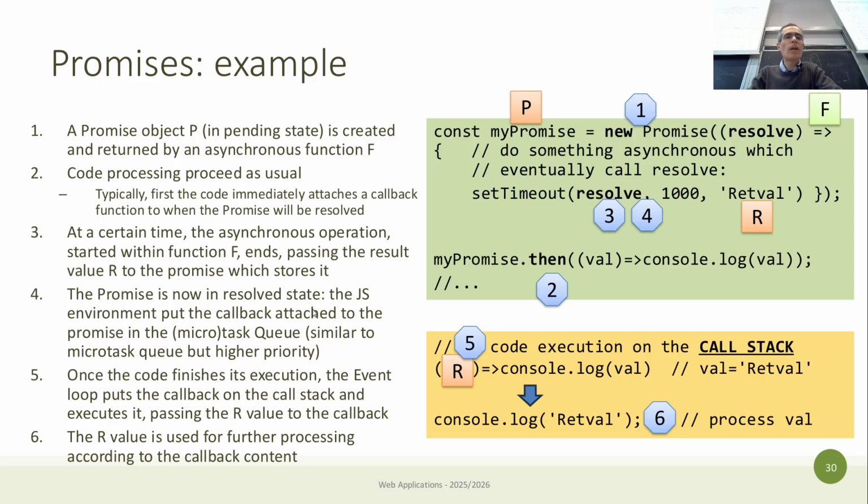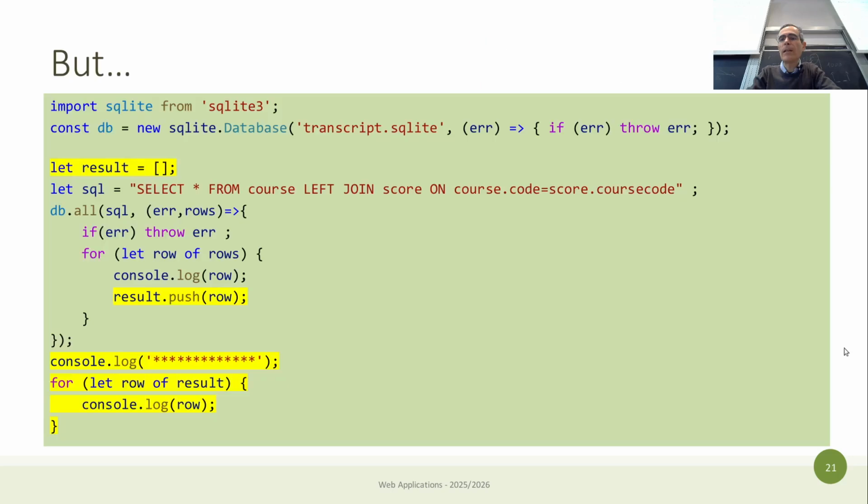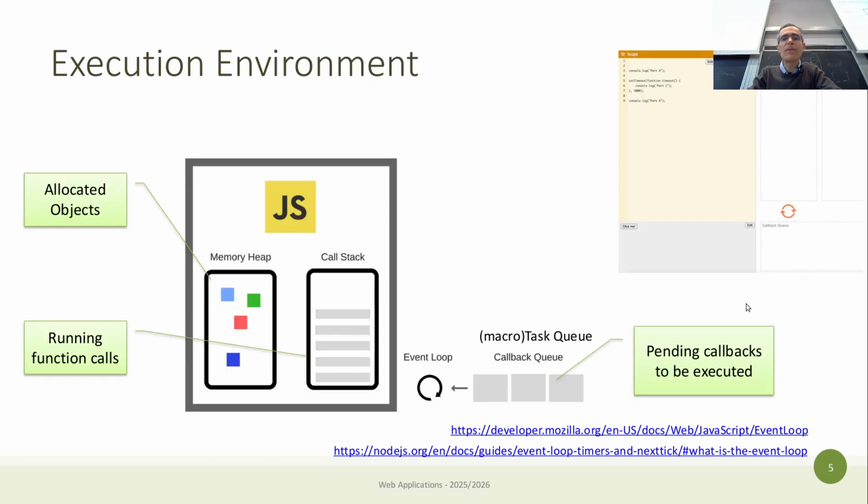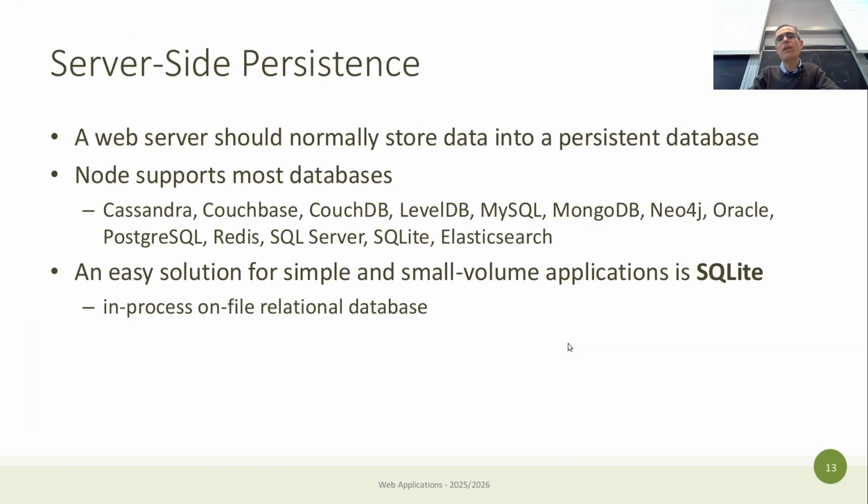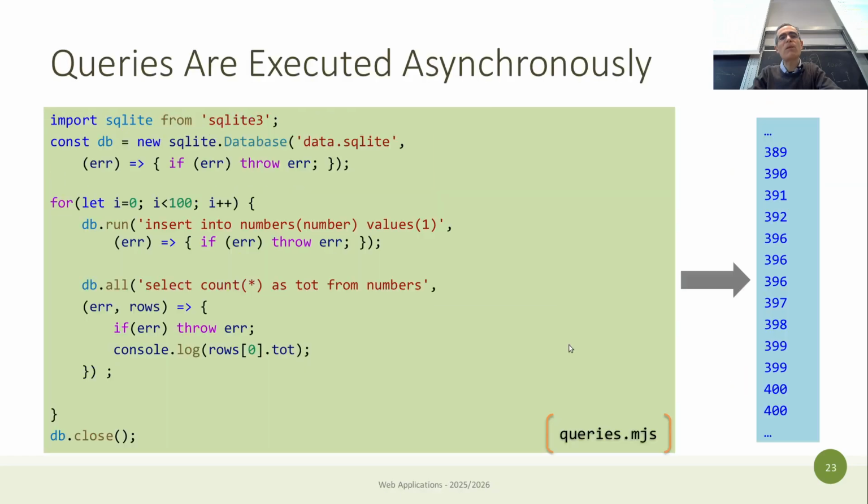Okay? Actually, there are two queues. We discover it now in JavaScript. Okay? There is the macro task queue, that is what we called last time. You remember the callback queue. Indeed, it's the macro task queue. And actually, there is another one that we discover only now because it's just specific for promises.